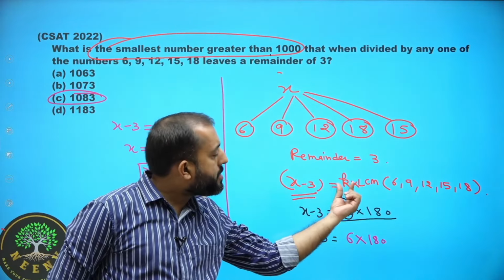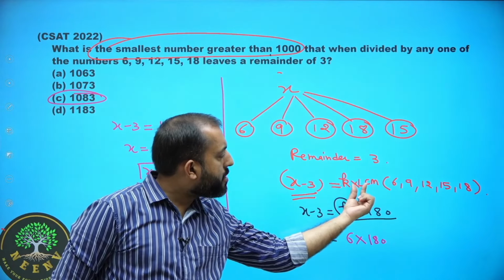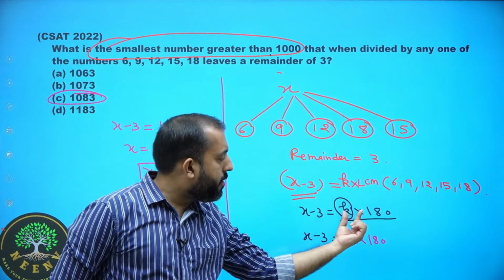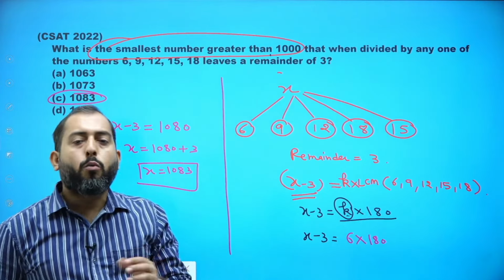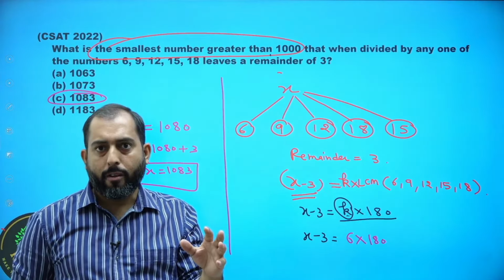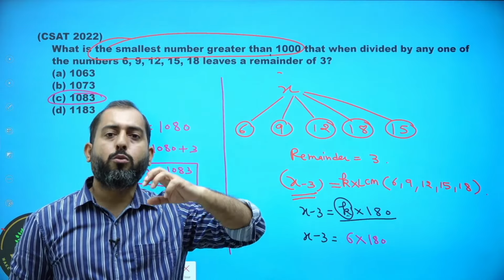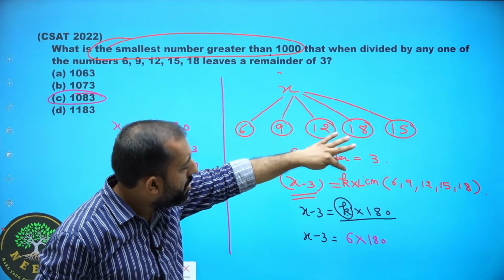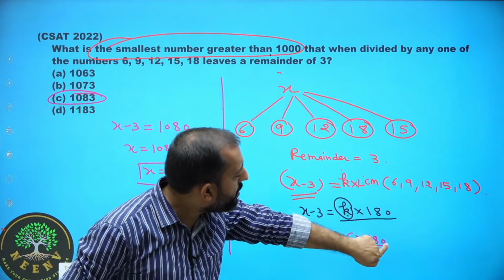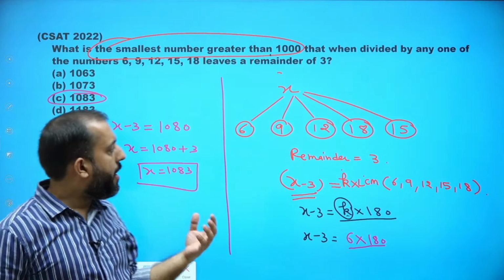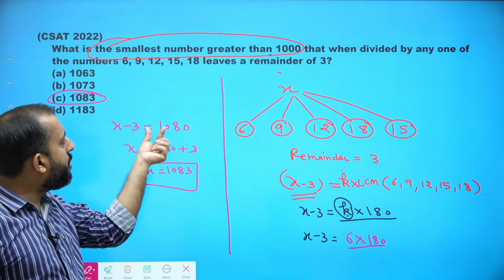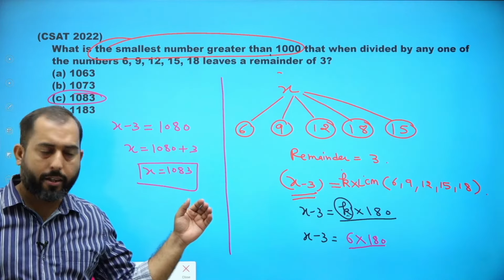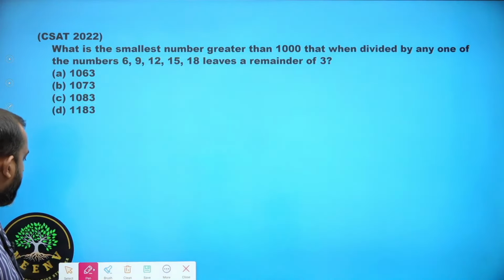Now why I multiplied this with k here: because if I just assume the LCM, the value that we are getting here was very less than 1000. So to reach around 1000, we need to multiply this LCM with such a number that the result is near to 1000 and greater than it, and by hit and trial we got that value 1080 and the final answer is 1083. Now this is one way of dealing with it. What else can we do?